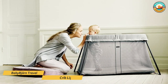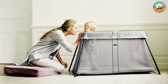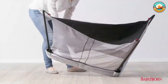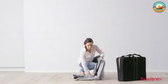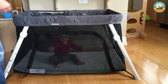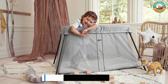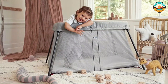Number 3: BabyBjörn Travel Crib Light. The BabyBjörn Travel Crib Light supports babies of all sizes and has been designed with safety and comfort in mind. Its airy design allows parents to see in and for babies to look out, and the fabrics meet the requirements of the Oeko-Tex Standard 100, meaning it's safe for skin and there's no need to wash before use. It comes with a padded mattress and is easy to assemble. A carry bag is also included, making it easy to transport. BabyBjörn Travel Crib Light provides your baby with a safe, comfortable space for sleep at home or on the road.